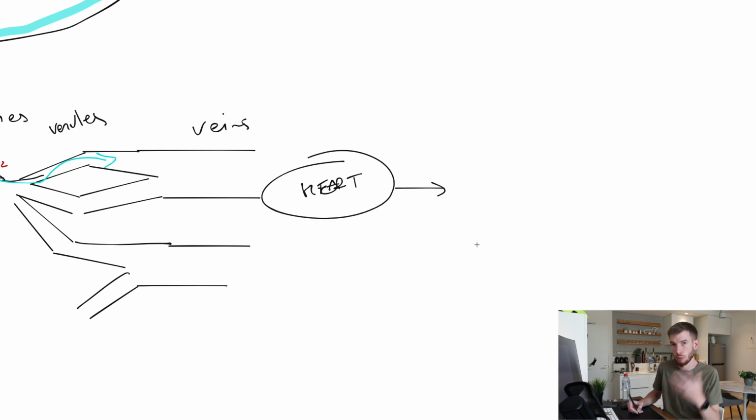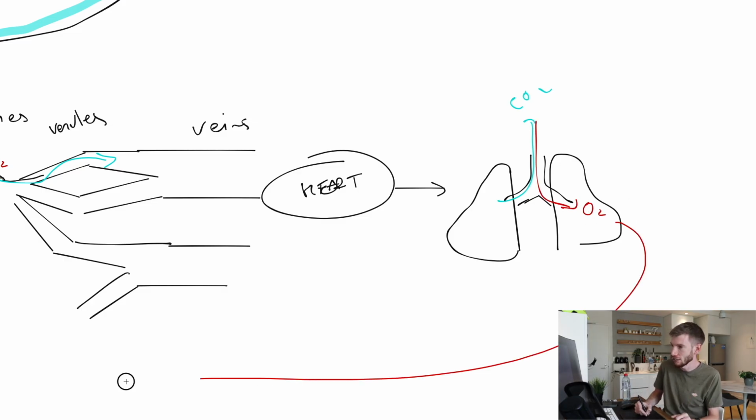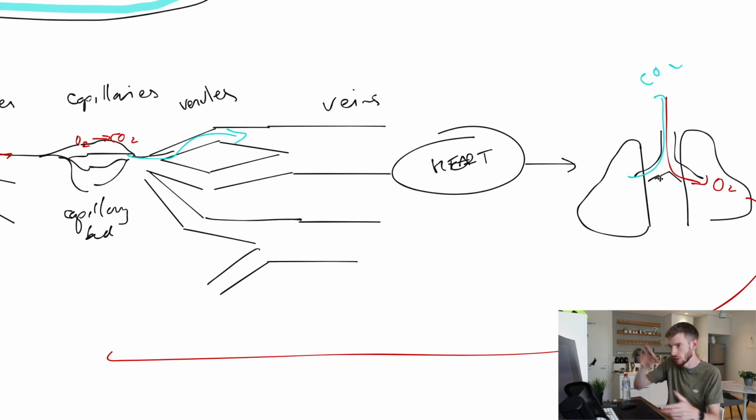And then out of the heart, we have the pulmonary circulation. It then goes to the lungs, which I'll draw in my nice little diagram again. There we go. And at this point, this is where we have that carbon dioxide being exchanged. So we'll do it in blue, keep the color coding. Carbon dioxide comes out, we breathe it out, and then what do we do? We breathe in oxygen gas, and then that's going to go back in, all the way back around, and then restart the cycle. You've got oxygenated blood again, and it's just going to keep going.